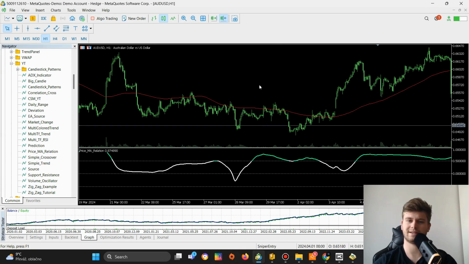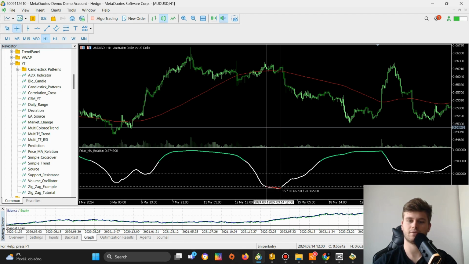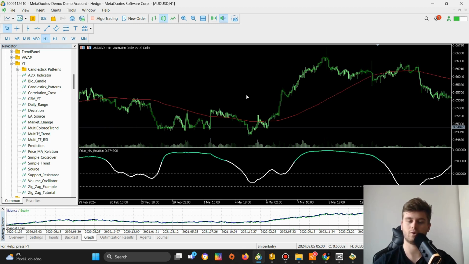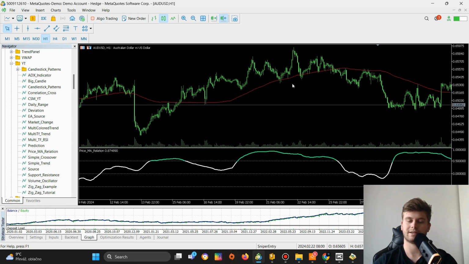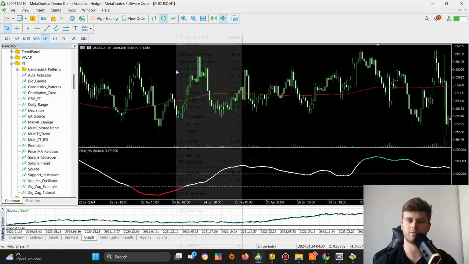This is really nice. Also, there can be this negative correlation. What that means is that the price and moving average relationship go against each other. I hope that I explained it well. But just by looking at the chart and the indicator, you can see how it works.